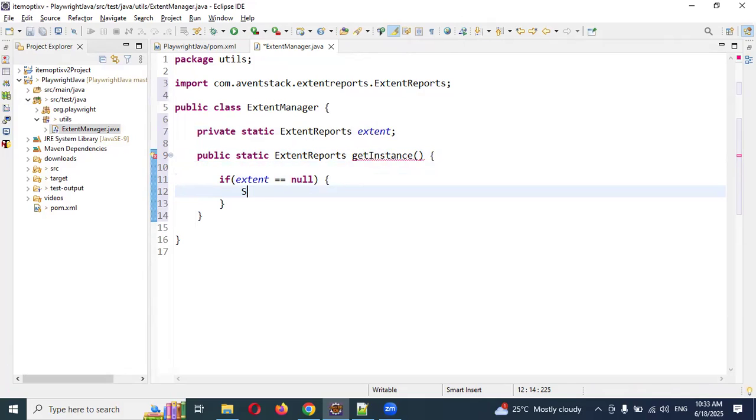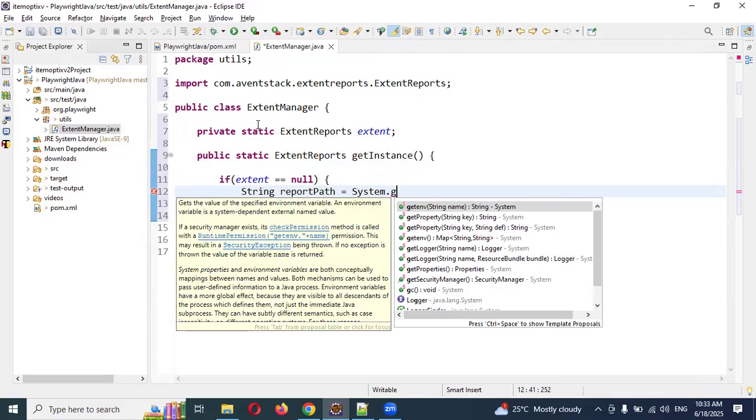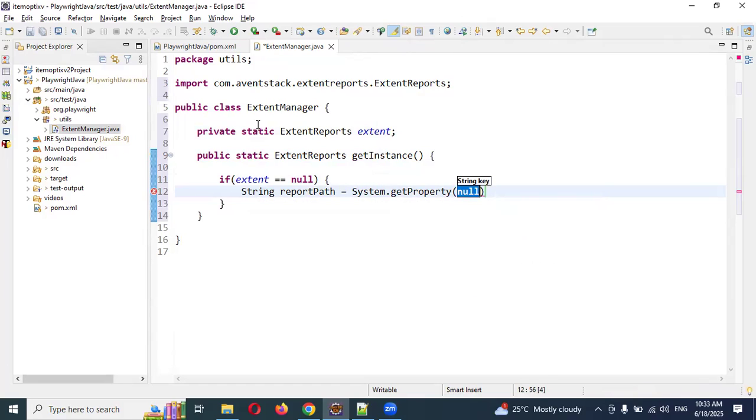First we need to add a String reportPath. For that report path we need to use System.getProperty with user.dir.